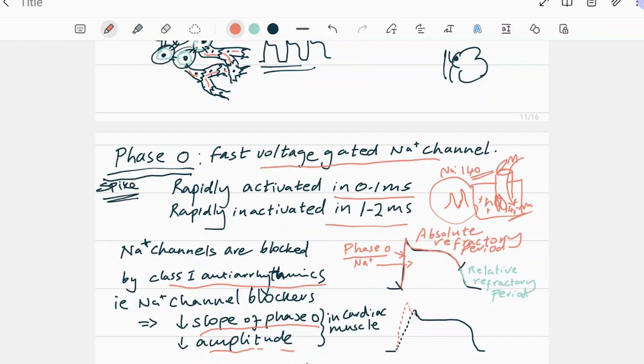So what happens now is, you could see that if this in red was the original action potential in this muscle, when I give a sodium channel blocker, it is going to reduce the slope over here and prolong this action potential a little bit, and this is supposed to increase the duration of the absolute refractory period. So look at the difference. This was the duration of absolute refractory period above here in one normal muscle's action potential. This is the absolute refractory period duration you could see in normal muscle.